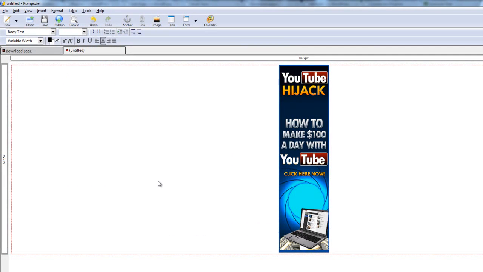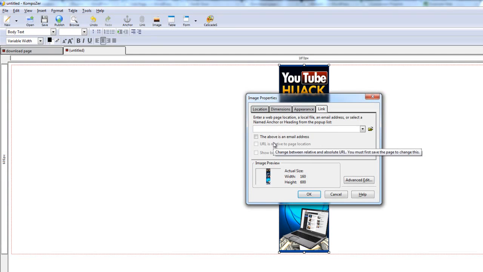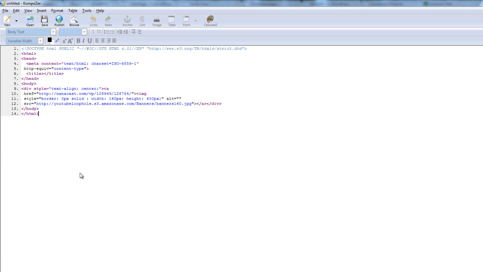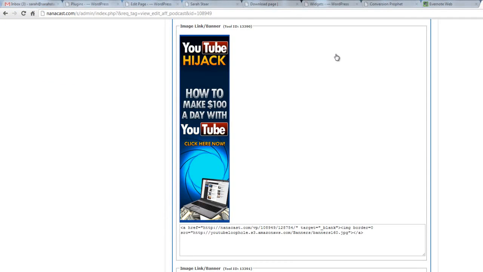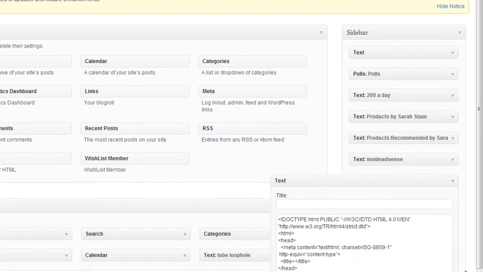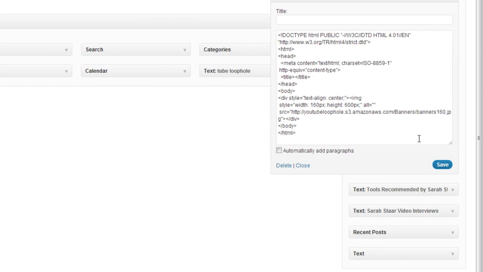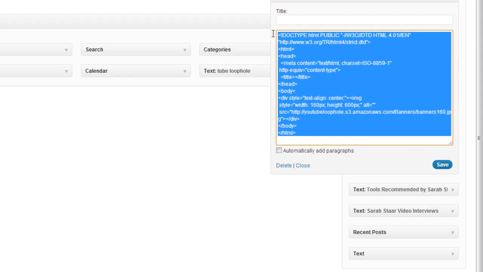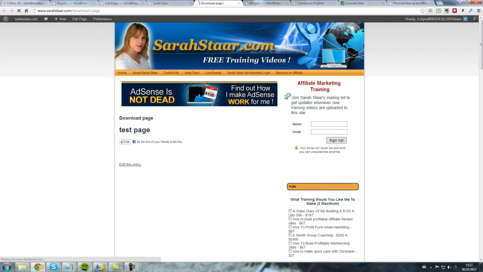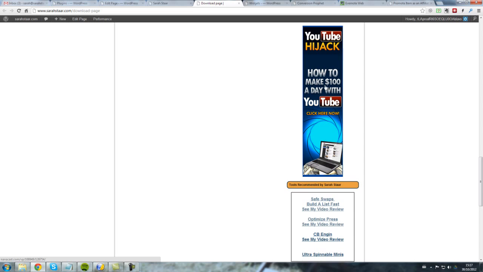And just going to go back again. All we do is we just click on the banner and we click on link and we put our link in and we click OK, and that's it. So just going to go back to source again, Control A, copy everything back to WordPress and that widget which we just had. Here we go, and just going to delete all that and put it back in again and click save. And now if we go back to our page, and now that's a clickable link.